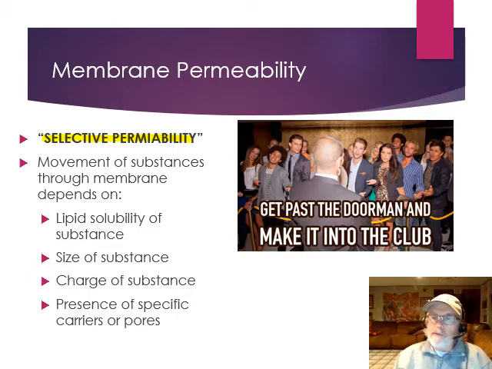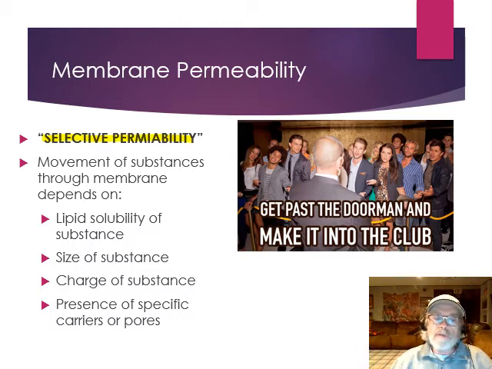If you remember when you were a kid, you had a magnet, and you always liked to take the magnet and put a positive and a negative pole together, and basically the thing stuck together. But then if you took two positives and put them together, they'd repel each other. So as a result, the charge of that substance might make it a lot more difficult to get through that membrane, depending upon what that charge is.